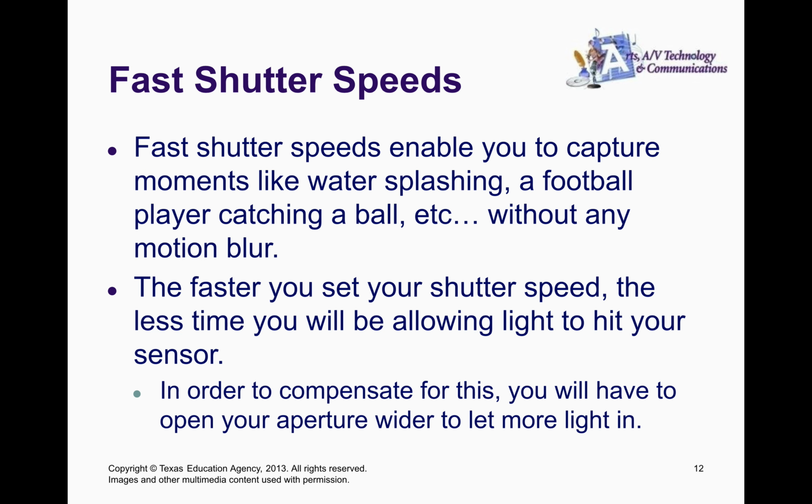Fast shutter speeds enable you to capture moments like water splashing or a football player catching a ball, without any motion blur. Again, you've got to have good light for that. The faster you set your shutter speed, the less time you'll be allowing light to hit your sensor. So in order to compensate for this, you'll need to open your aperture wider to let more in.